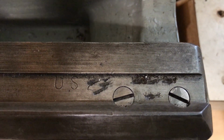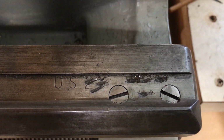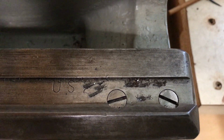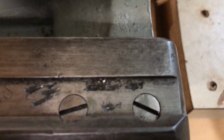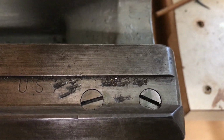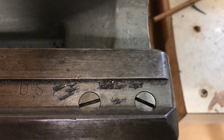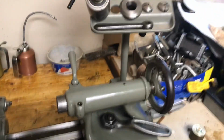However, the serial number was obliterated. Apparently, it was destroyed, probably saved from salvage, but as it was not properly converted to civilian use, somebody destroyed the serial number. You can see a few of the numbers there, but I haven't been able to determine exactly. Looks like the last four numbers are 4223, but I can't tell what the rest of it is. So, no way to tell exactly what year it was made.